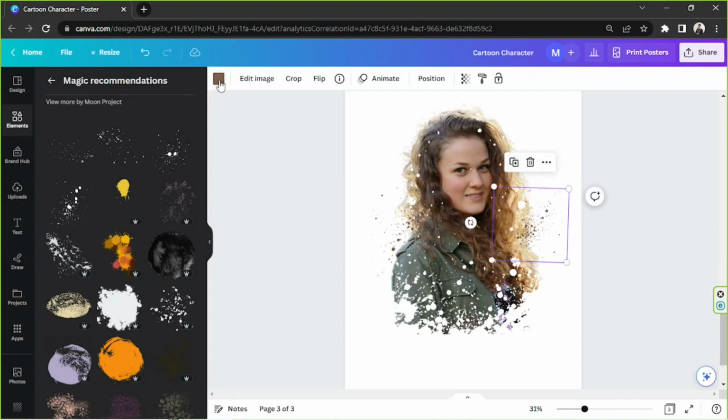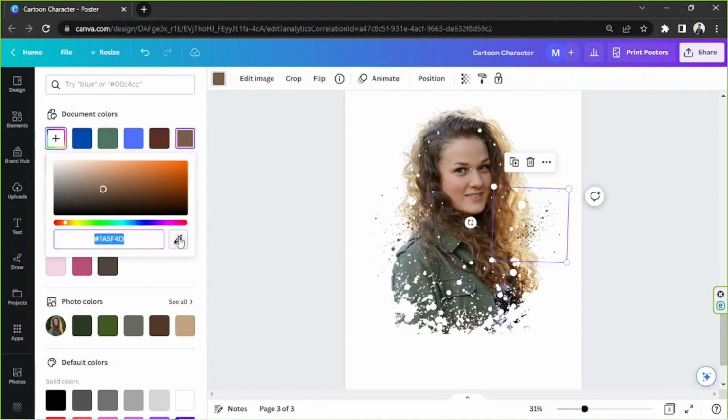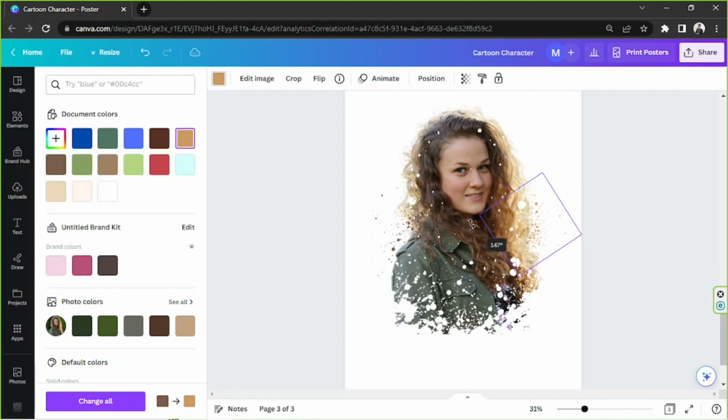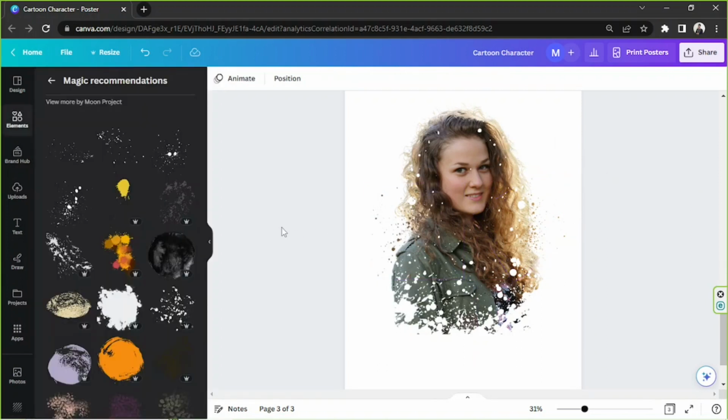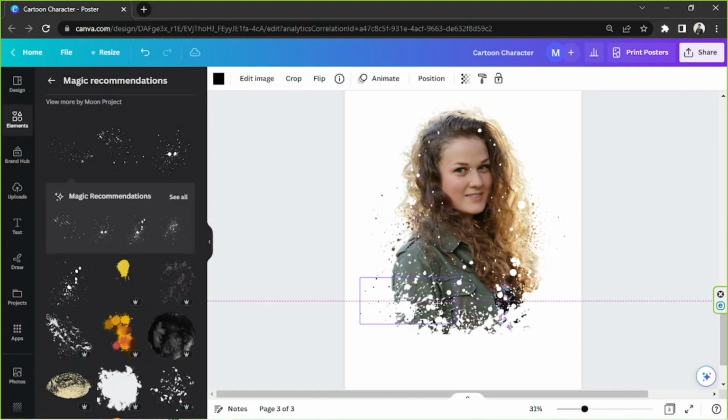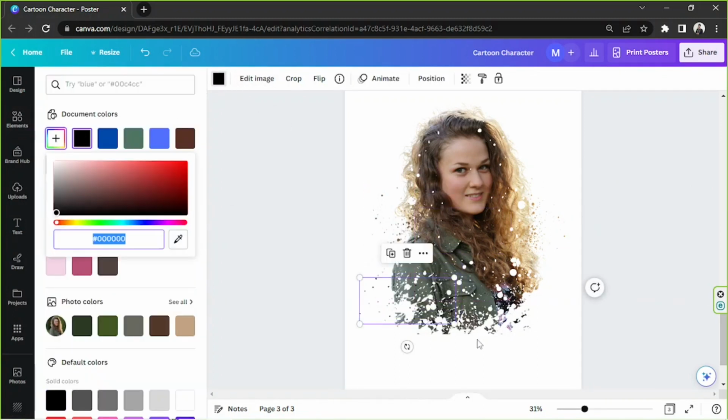And then we're gonna go to the color button again and choose the color picker tool and select another color that we'd like to use. Perhaps this one. Okay, it matches her hair perfectly. And adjust it until you're happy with it. Perhaps we could add one more. Let's try to choose something else here and change the color to something similar to her shirt. Perhaps this one would do.